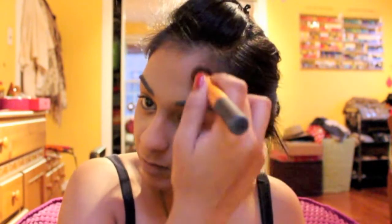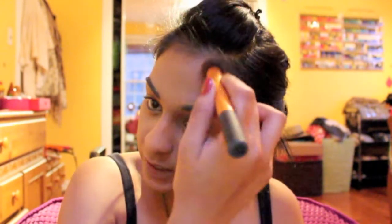I also put it at the top here to just make everything one. You can put it down your temples, with the extra that comes off from the brush. Just apply it right here, and then down your temples, and connect it. Some people put it up here if you have a really large forehead, just to make it a little bit smaller. I don't really need that, but just showing you guys. And then again, you can come blend this out here.